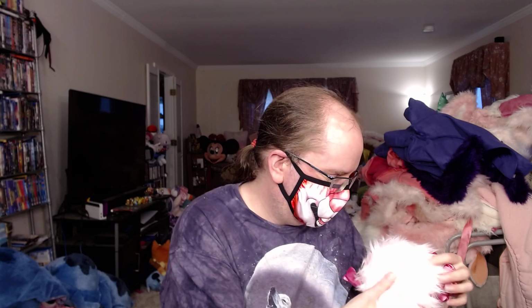Three more to go. Ta-da! Pink 1A. Oh, first of the pink ones, apparently. This one is light, kind of bubblegummy pink. The lights are shining it a little bit more, but it is a fairly light pink. The photos will do it good justice whenever I photograph this again. Nice long pile pink fur, hot pink satin strappage. They all stretch the same, they all fit the same on my head because my head didn't change shape, and the straps are all the same length.